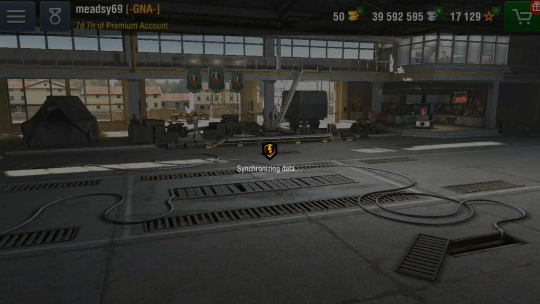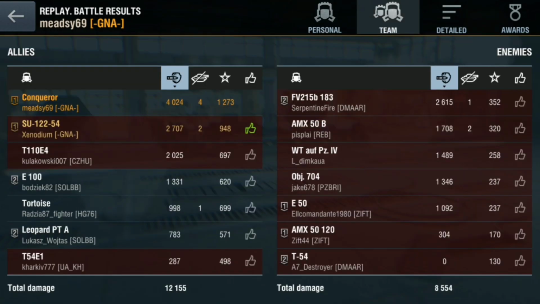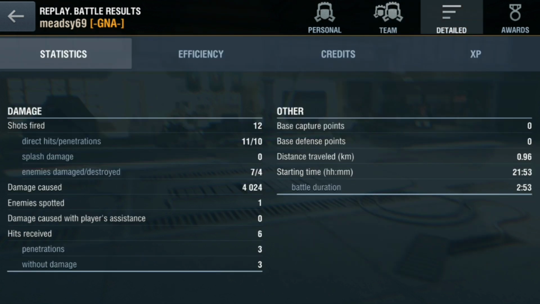So again, not a bad battle. We finish on 4,000 damage. A first class Top Gun. Xenodium gets 2,700 and he gets 2 kills. So 6 kills between us.